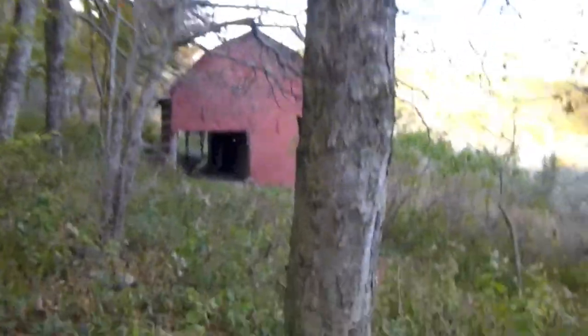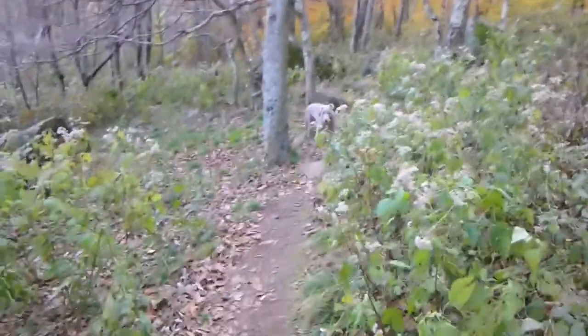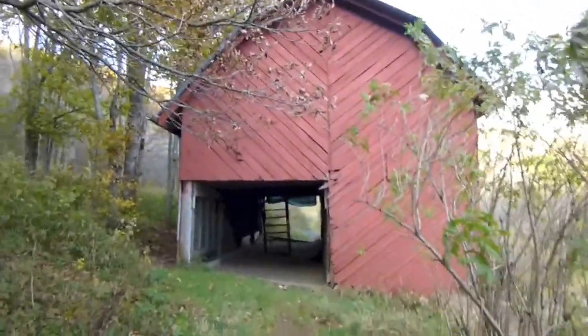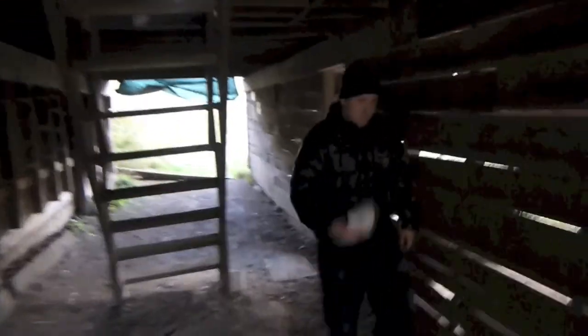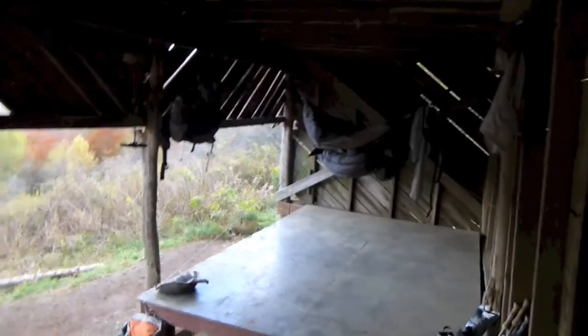But anyway, there's a group of people down here. Come here. That's our dog for the shelter for the night. Come here. He's going to look for Charlie. But anyway, there's 4 hikers down there. They've actually got tents pitched down the trail. And then we've got our spots up here. And there's one hiker. He's camped up above in the loft.